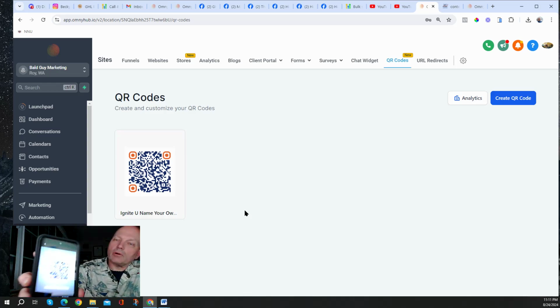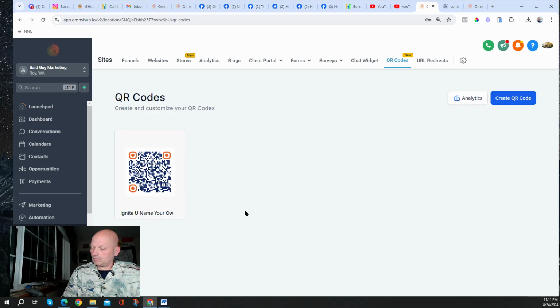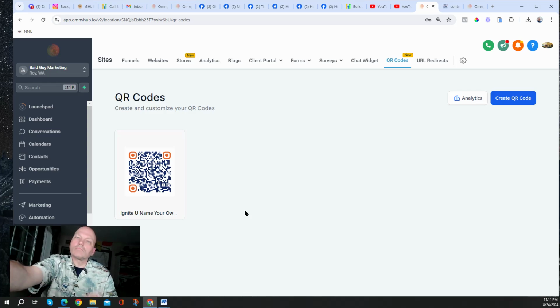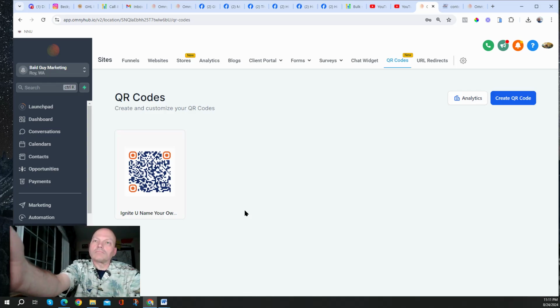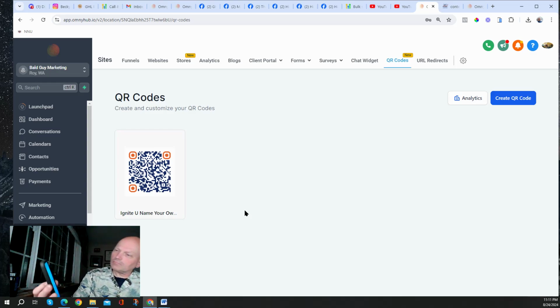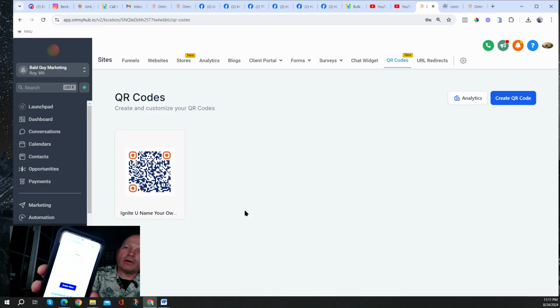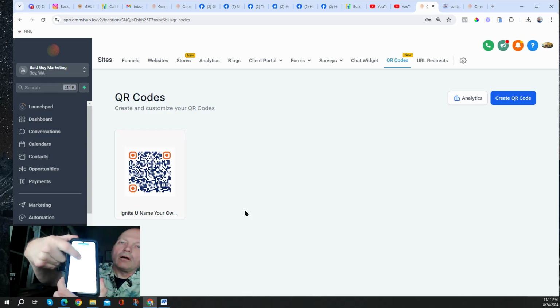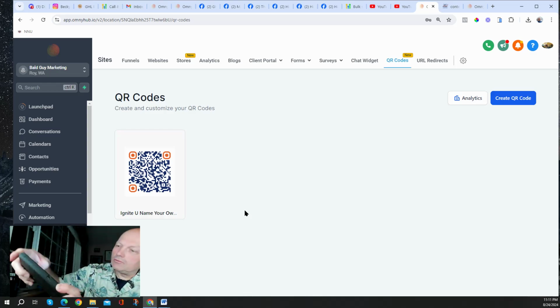So we're scanning a QR code. Nope, I think it just took a picture. So let's try again. There we go. That is the mobile version of that name your own price.